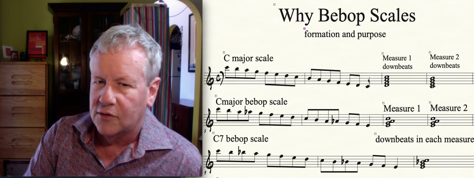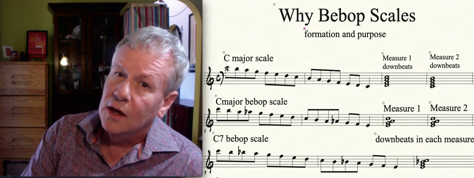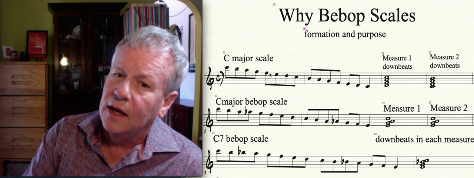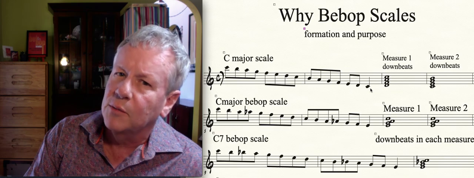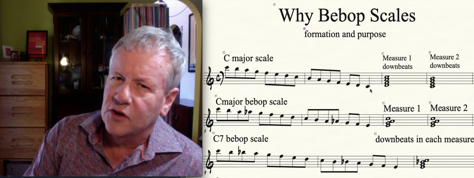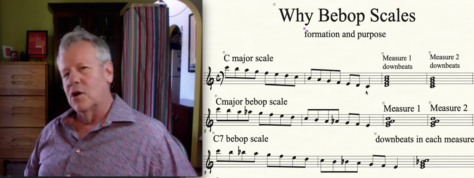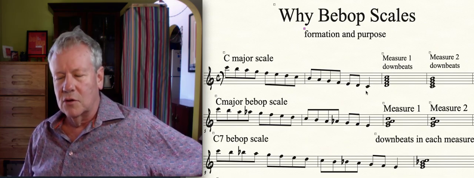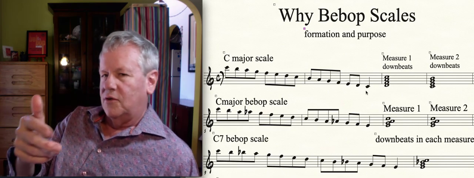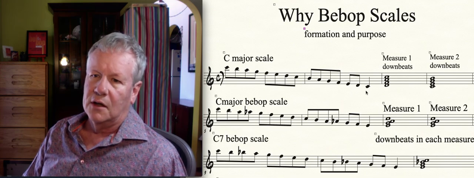The thing that's important to realize about this C major scale descending is that C, A, F, and D fall on the downbeats in the first measure, and B, G, E, and C fall on the downbeats in the second measure, which essentially makes it sound like I'm playing two different chords. The reason that happens is the C major scale, or any major scale, has 7 notes. There are 8 eighth notes in a measure, so it's not symmetrical. So the notes that fall on the downbeat in the first octave you play the scale are not going to be the notes that fall on the downbeats in the second octave you play the scale.